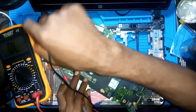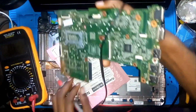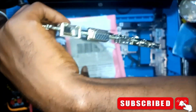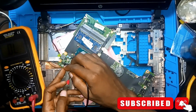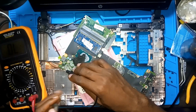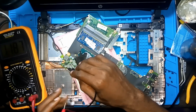I know that the adapter port is right here. If you look at it very well, it's right here. So this is the wire and it's coming to this part of the board. It's coming here and the positive is going to this other part of the board. So here we have our first MOSFET. We have the second one right here, and this is a current sense resistor here. There's a current sense resistor right here.